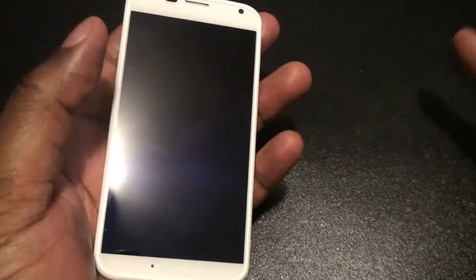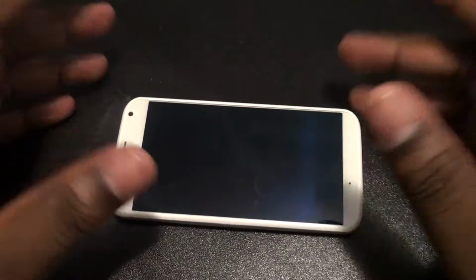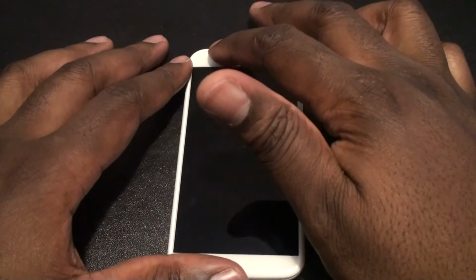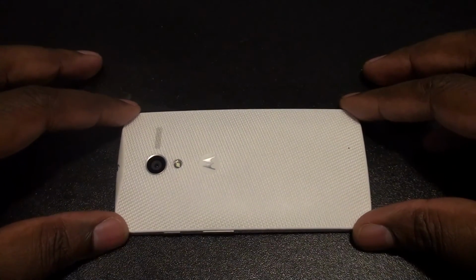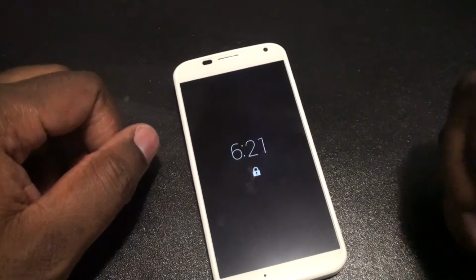If I had to give it a number, I would give it a 9.5 out of 10. Like, seriously, I love this phone. But that price point is killing me. If Motorola, if you're watching this, which you're probably not, but if you are, give us a Nexus type phone. I mean, I know you guys can do it. Love the phone. Keep up the good work. Active notifications are amazingly high. And hopefully, if anything, some of these features come into the Nexus, maybe KitKat, Android 5.0, or 4.4 I should say, should have something in it that is kind of like the active notifications and whatnot.